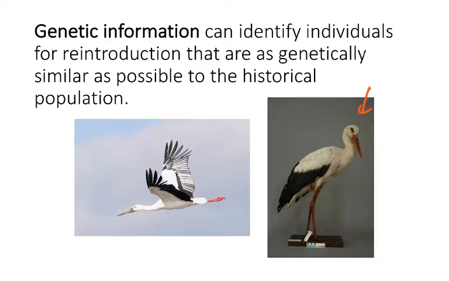So even if we don't have individuals living in that historic range anymore, there may be museum specimens that people have preserved from that historic range. You can take a piece of the foot or something like that, and you can actually get genetic data from those museum specimens, use that to identify the genotype of individuals that used to live in that historic range, and then try and match with your existing individuals from different locations and pick which individuals will be most appropriate to move into these what used to be occupied ranges for the species.